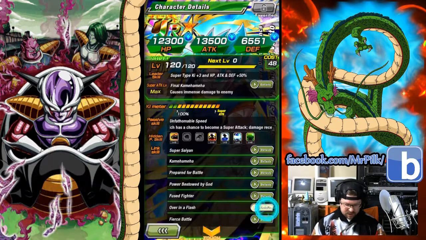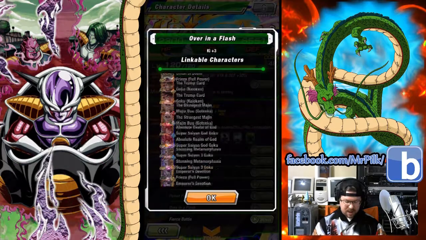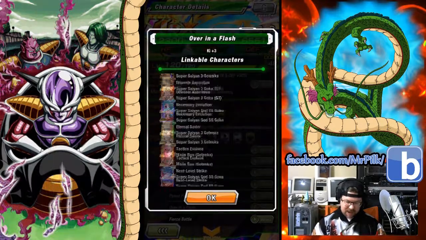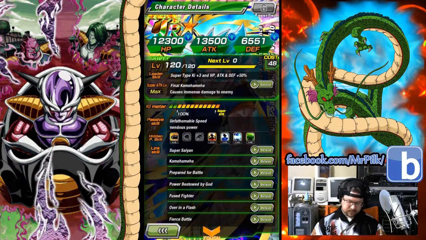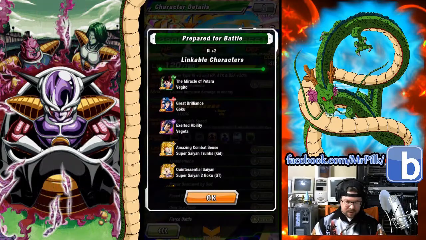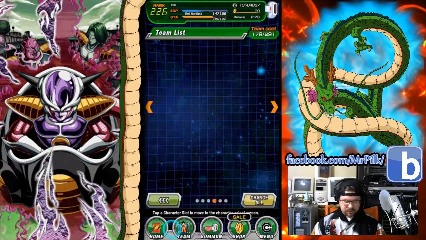Oh, there's Fused Fighter again. Over in a Flash is plus 3 key. I have a few, but not too many that do. That's mostly going to be my villains team, to be honest with you. But Prepared for Battle is another plus key. And I'll show you what I'm looking at here.